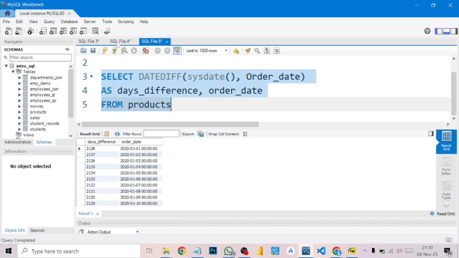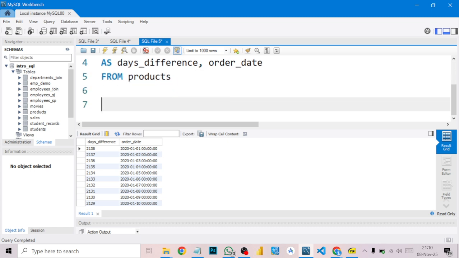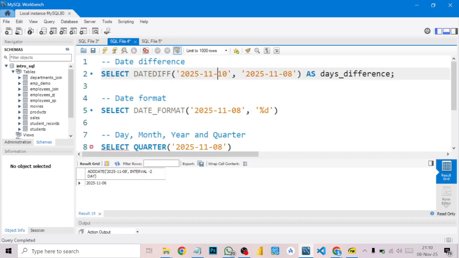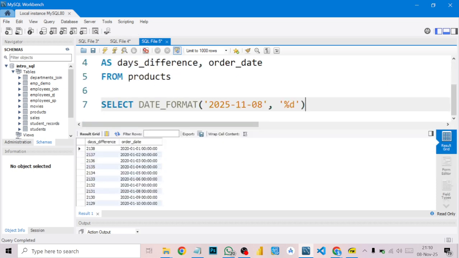Now this other one, date format. Let me just do the date format on it.